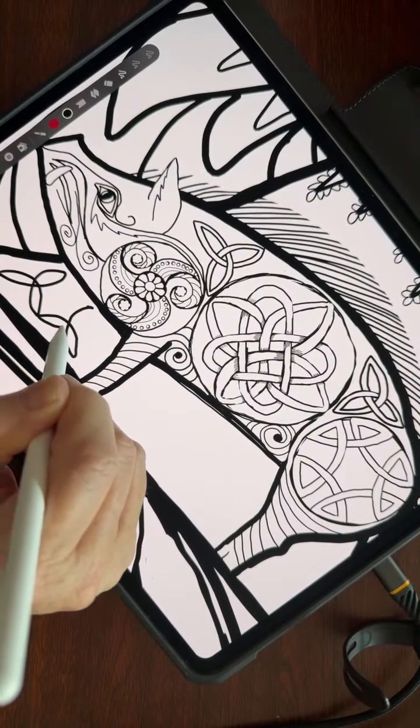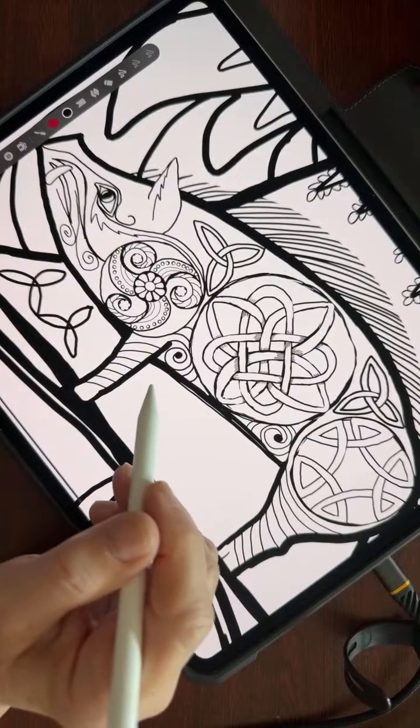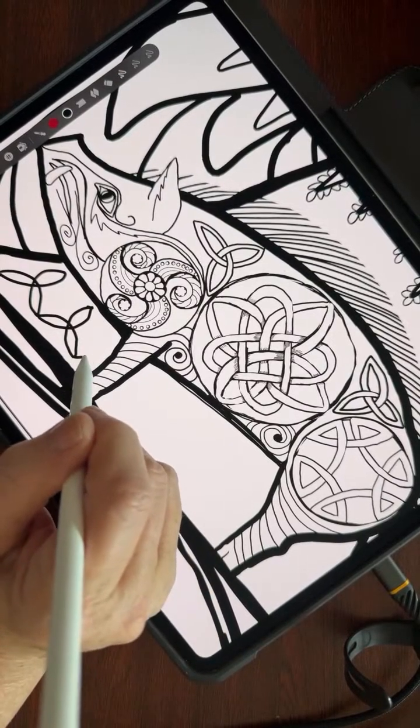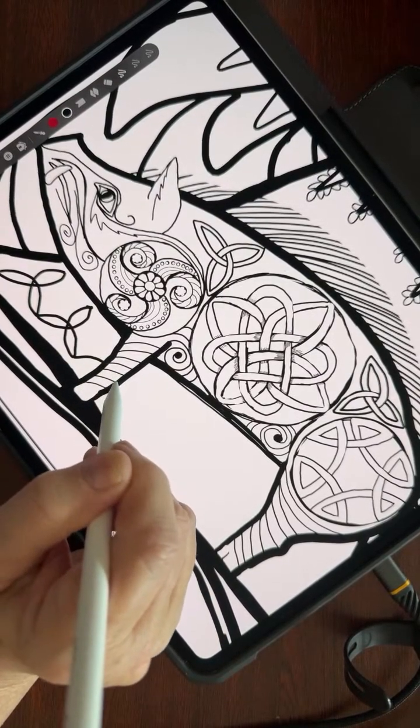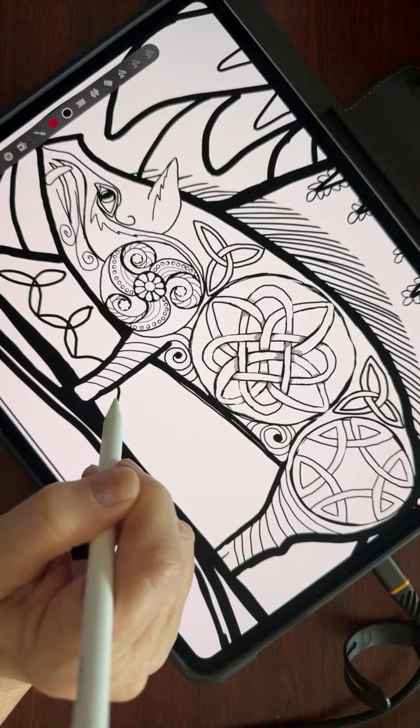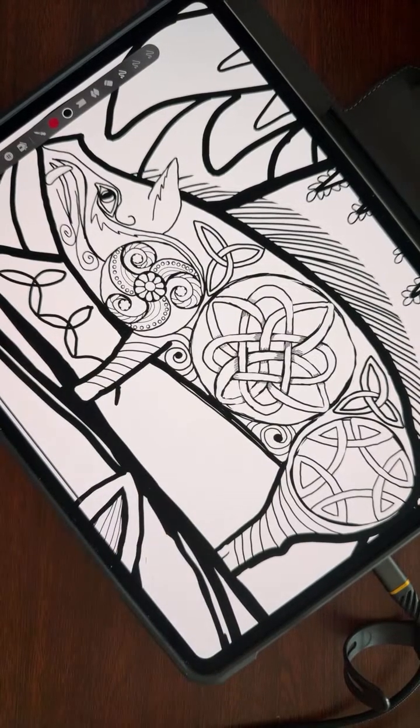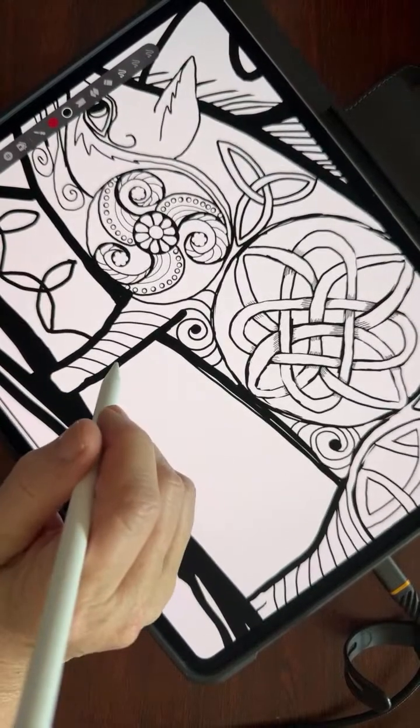Ooh, there we go. That's a cool idea. So basically, okay, that didn't really work.